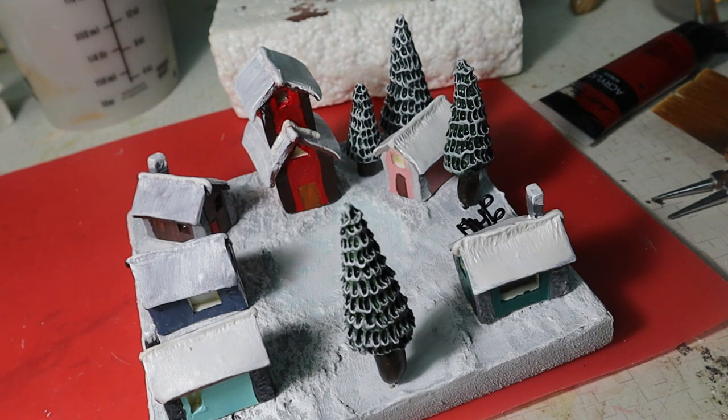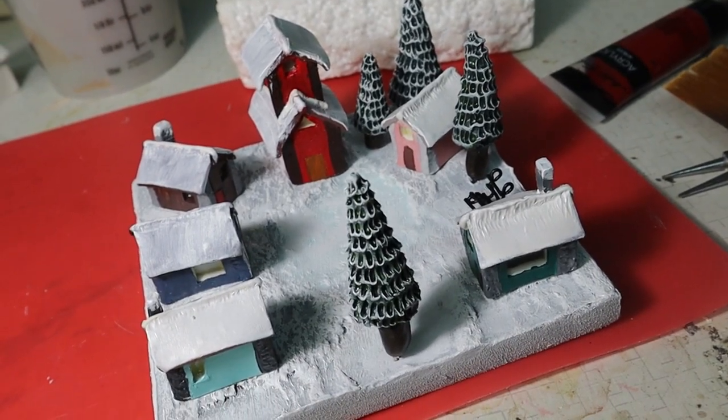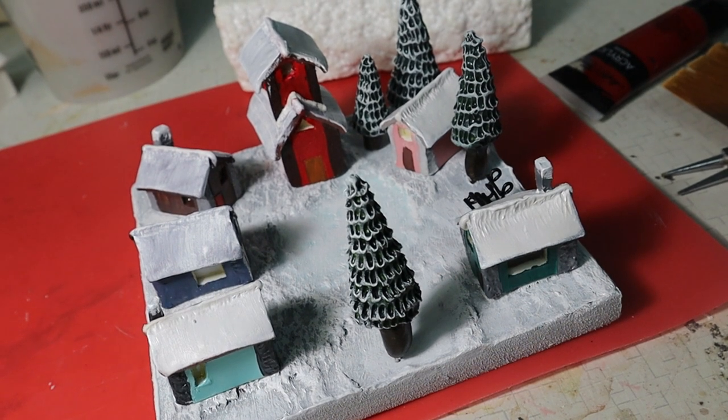And I'm really nervous. I'm very, very nervous because, when you introduce resin, there's a lot of things that can go wrong. So I'm a little afraid of things going wrong. I have a vacuum chamber, but I'm kinda hoping that the little bubbles kinda look like snow. I don't know, we will find out.